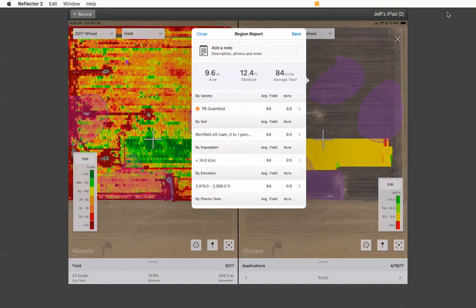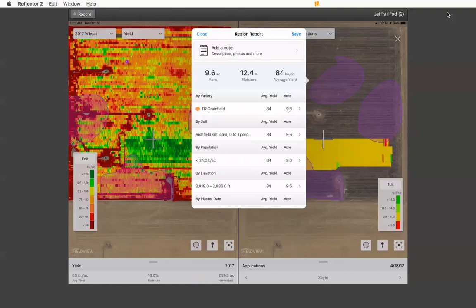And lo and behold, that chemical guy, my chem salesman, he was right. This product definitely paid for itself. Even if this thing costs $30 an acre, I got a 32 bushel yield advantage by using it. So now, going forward, I can make an investment in this product, certainly over quite a few more acres, and confirm that it really does still work. But man, last year it paid for itself. So I might want to do more of that.